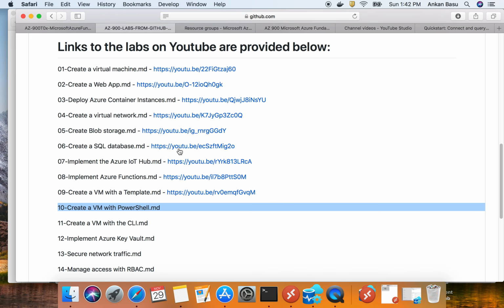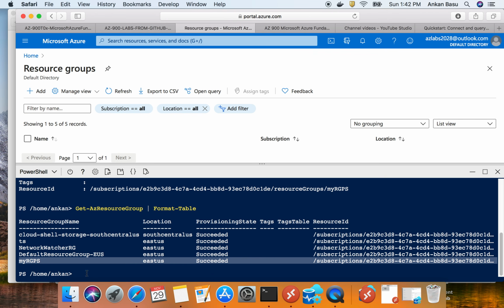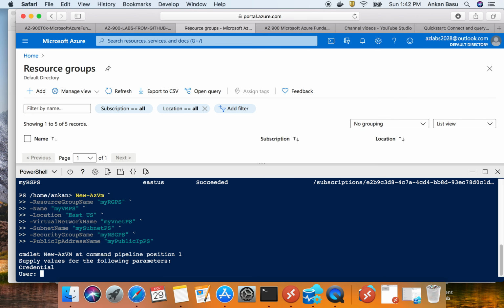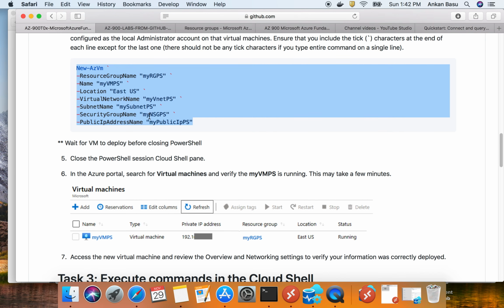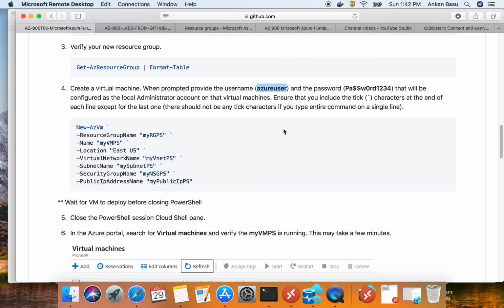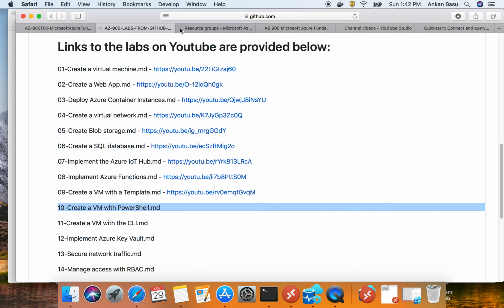We're going to go over to our lab and paste this command again. Okay, now hit enter. It's asking you to supply the values for the following parameters: the username and the password. So let's see what username and password they're asking for. They have said to use this as your user, so for this lab let's just use that one.